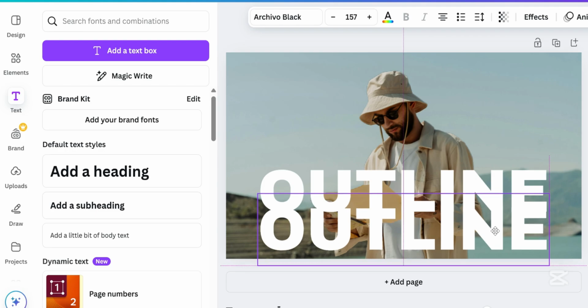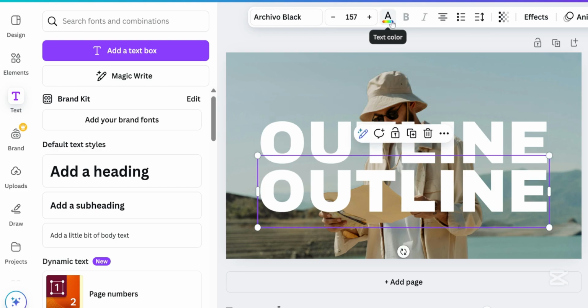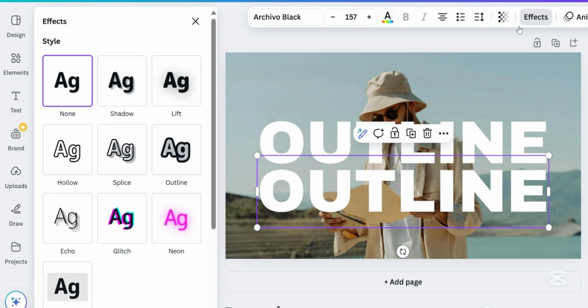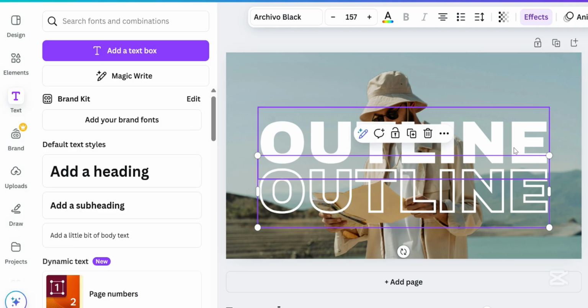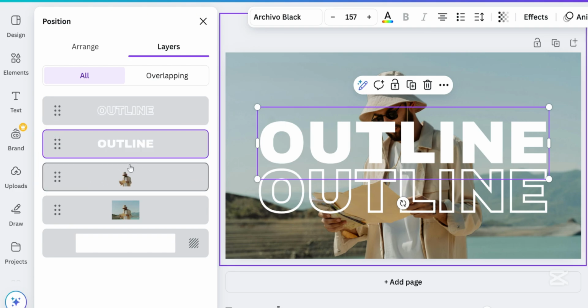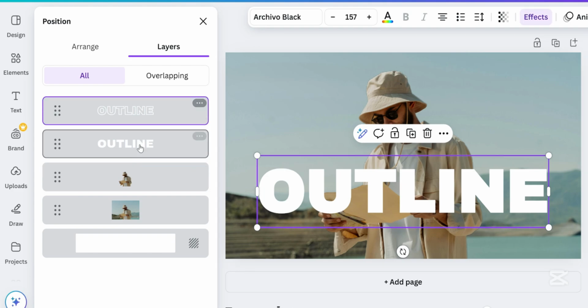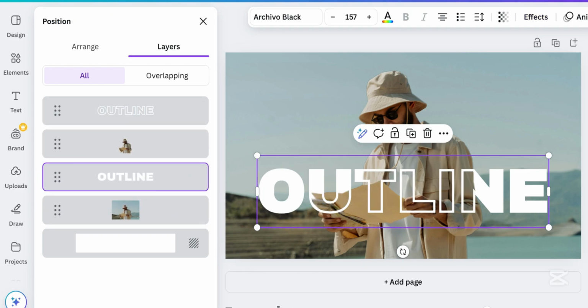Duplicate your text by clicking on it, pressing Ctrl D, or right-clicking and selecting Duplicate. Click on the text you duplicated, go to Effects, and select the Hollow effect. Now use the Position tool to perfectly layer the white letter behind the hollow effect. And there you have it, an easy Canva trick to create professional outlines in minutes.